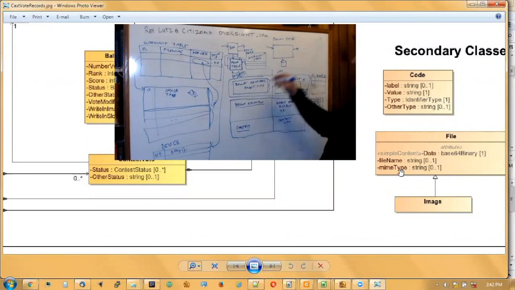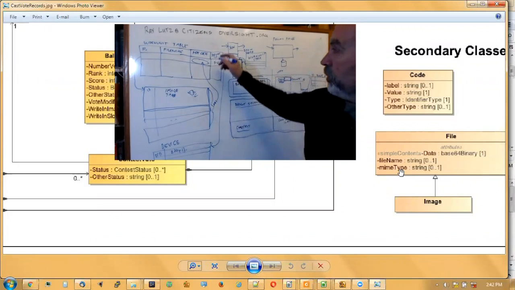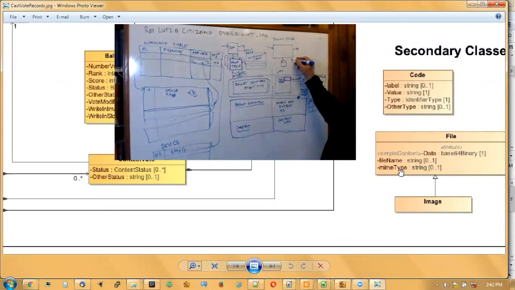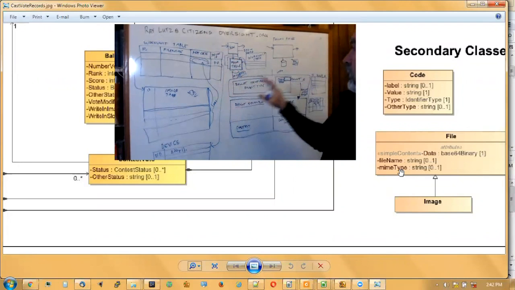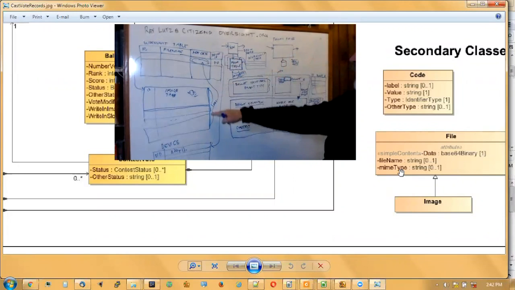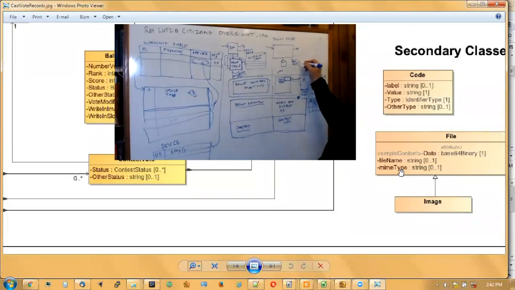When this is all done, we get this MD5 code, which can then be printed out on a report. This expresses the result of all of the scanning in that polling place in one number. And it's very, very difficult for any hacker to go in and insert ballots without this MD5 code being the same.